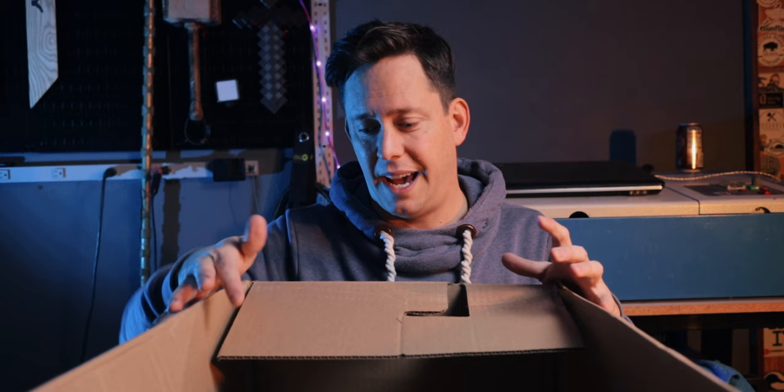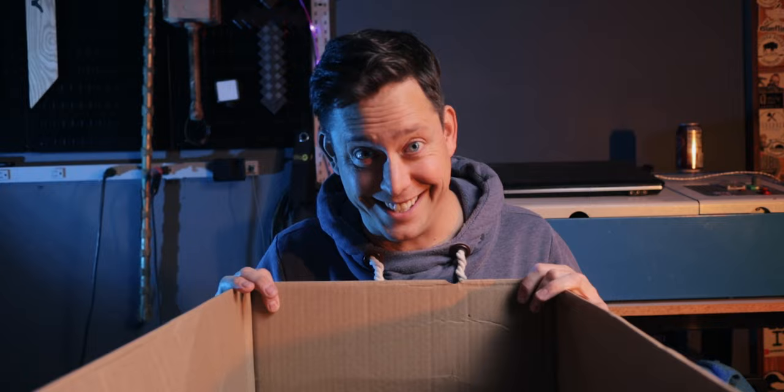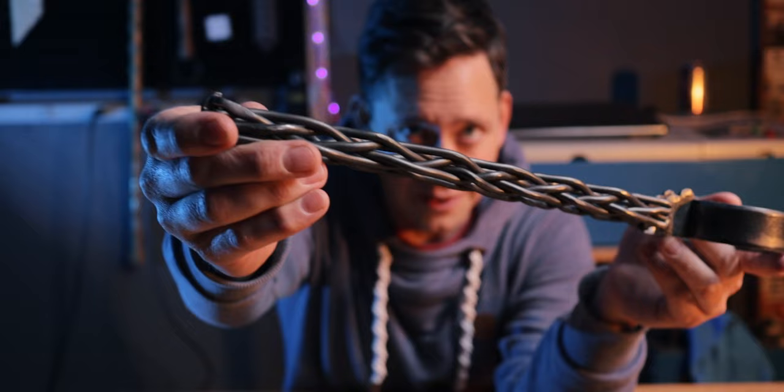Now, this project is a collaboration between a few people. Aaron, who has helped me in the past come up with models for projects, helped me come up with a model for this cabinet. I built the cabinet, and then Bret from Skull and Spade did, well, you gotta see this. Look at that. Isn't that incredible?